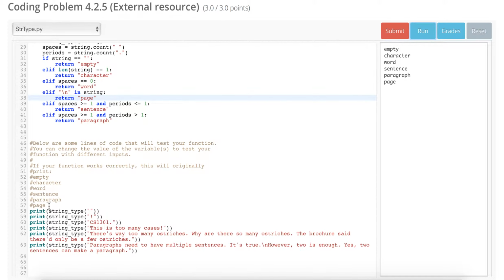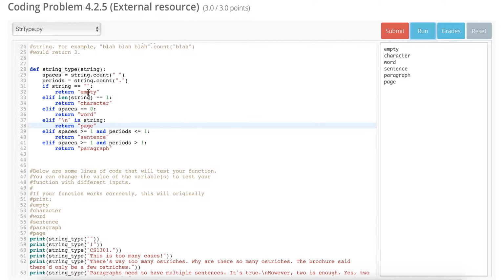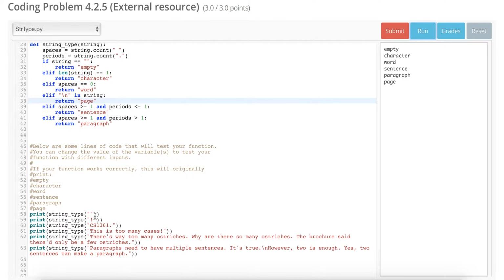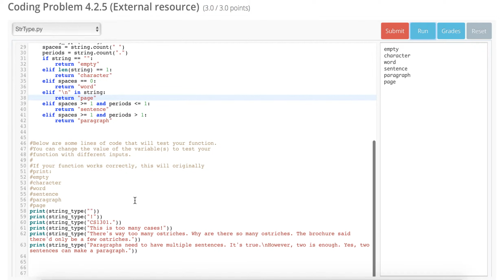So let's go through the test cases really quick. Empty string executes this return statement. Next one, the length of the string is 1, so it returns character. In this one, returns word because there are no spaces in this test case, but it's also not a length of 1 and it's not an empty string, so it returns word.